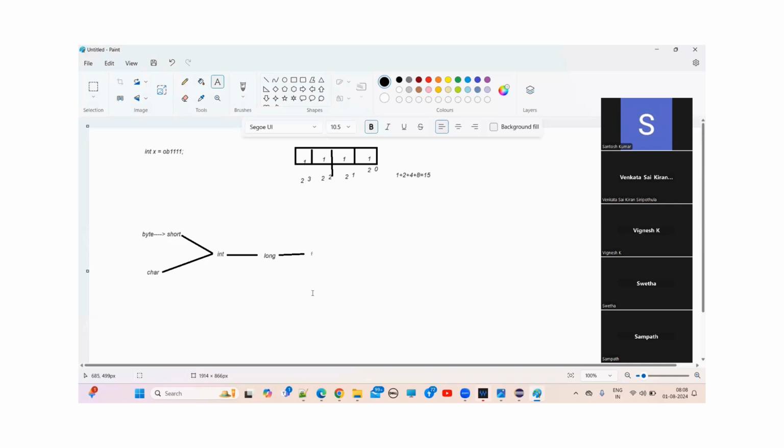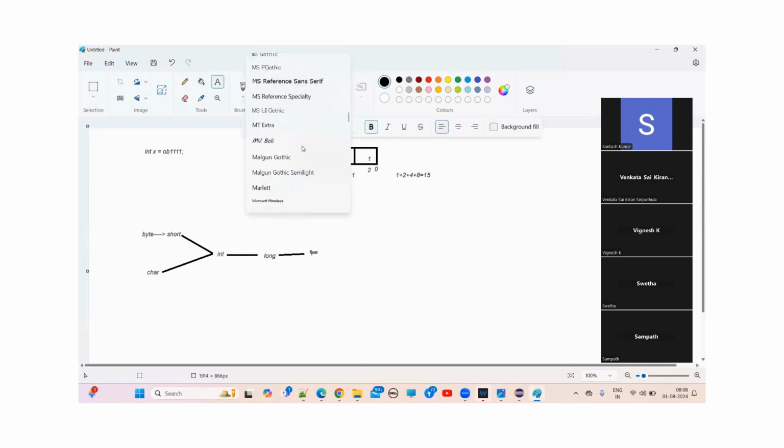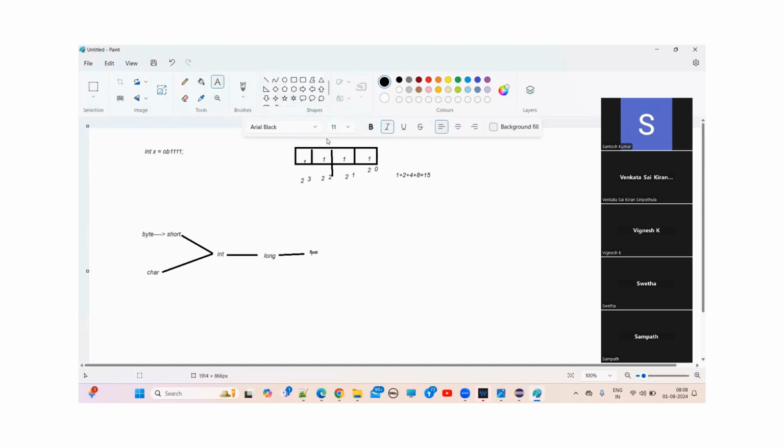Okay, float, right? So after float, Arial Black, I'm choosing 12. Why, guys?